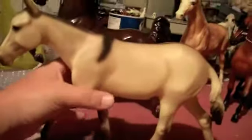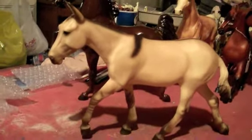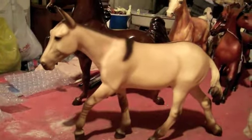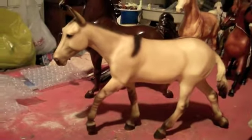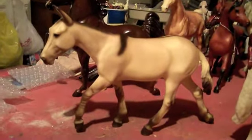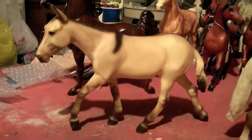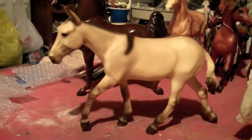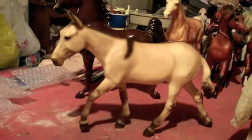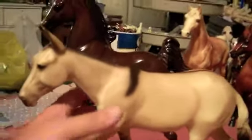And then I went into a room that had two mules, and I got this one, and then there's a spotted one, which I'll show you in a couple minutes on my other table. And I ran out of the room, double fisting mules, one in each hand, and my mom's like, what? So it was pretty funny, if you could picture me running down the hallway with two mules in my hands. I was very excited because I love donkeys, exotics, mules, anything like that. Zebras, I think all those are very cool.